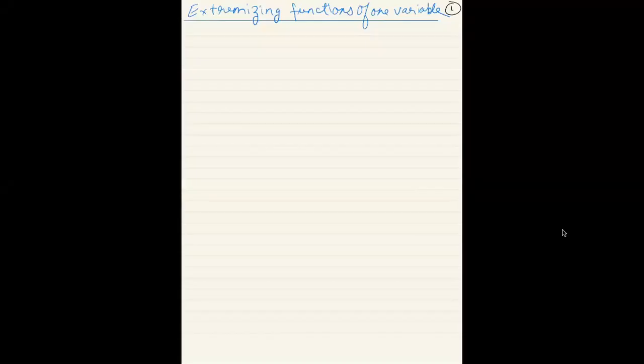In this module, we will be seeing one of the first, so to say, applications of derivatives and the calculus we have been doing so far. This concerns figuring out when a given function takes a minimum or a maximum value, or what is called an inflection point. What do we mean by this?